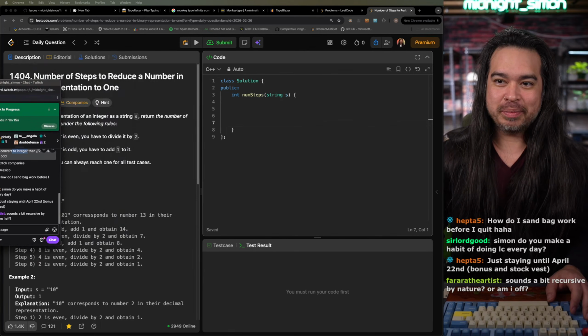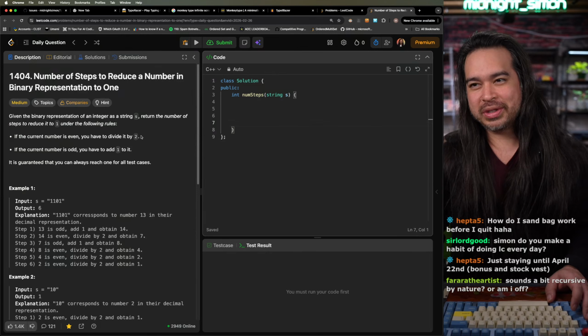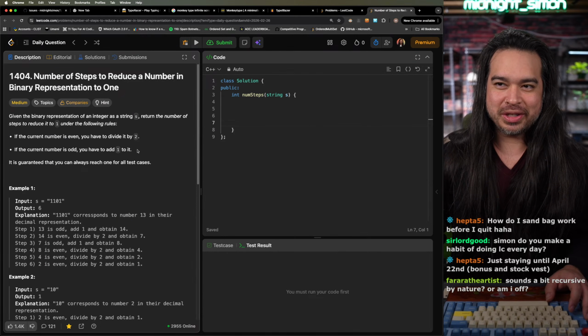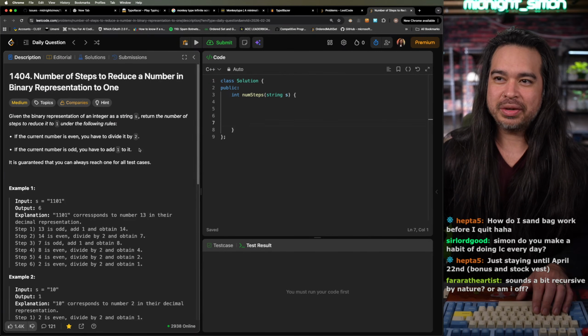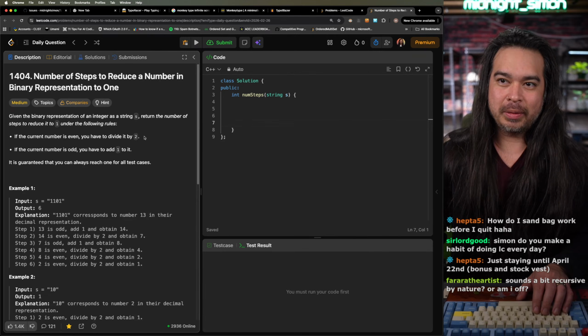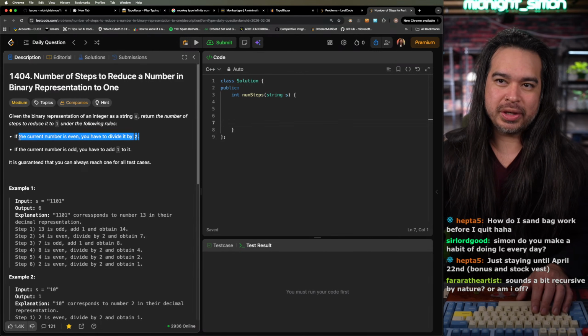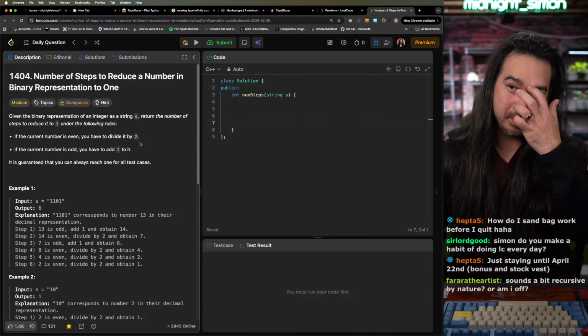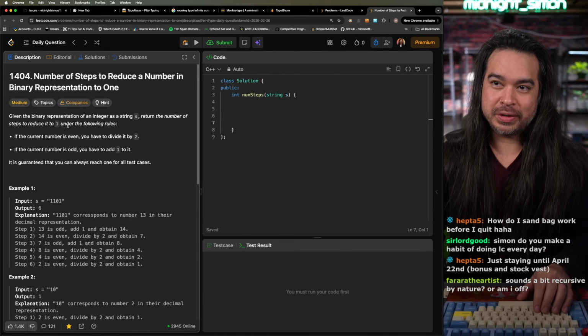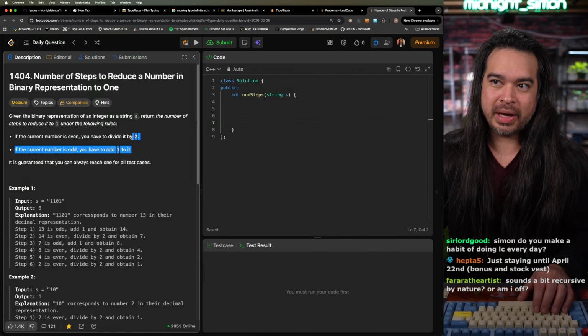Sounds a bit recursive by nature. I think you could probably solve it with recursion, but I don't really want to try and do that. I don't think we need to use recursion here. Are you thinking of recursion because we have these two choices and then you just do either one of them? But we don't really have two choices. We only have one choice. Because depending on the number, even or odd, we only explore one path. We don't actually explore both paths at the same time.